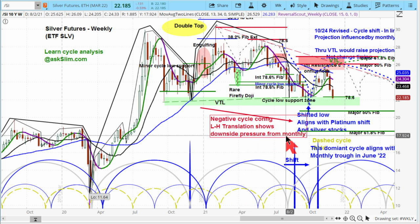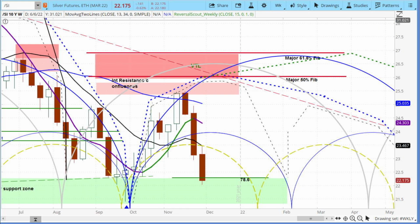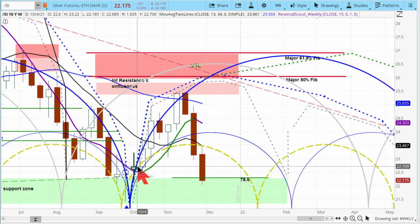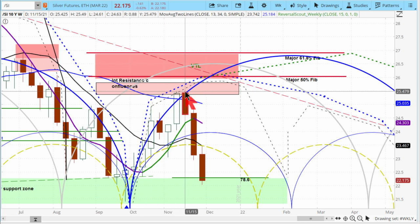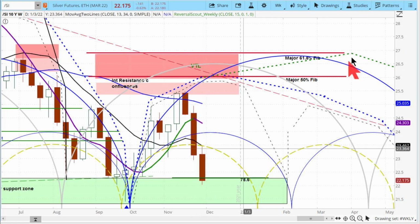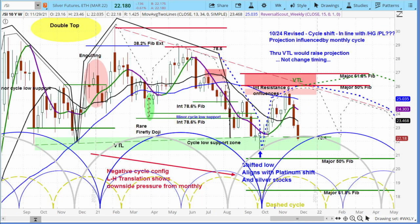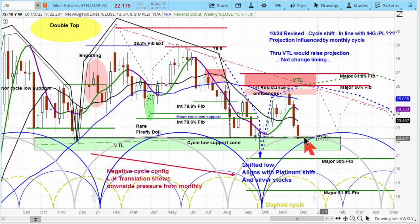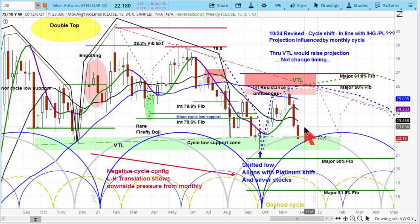Now, when I get a little closer look in here, you will see that this last low right over here came as it should, and you get this big rally, and then it hits these resistance areas and it backs off very sharply. This was a 13% drop in just these last 3 weeks, and the key thing that we're looking at here is that it gave up more than the 78.6% retracement level right there. When that happens, the probability is high that it's going to rally and fail again.